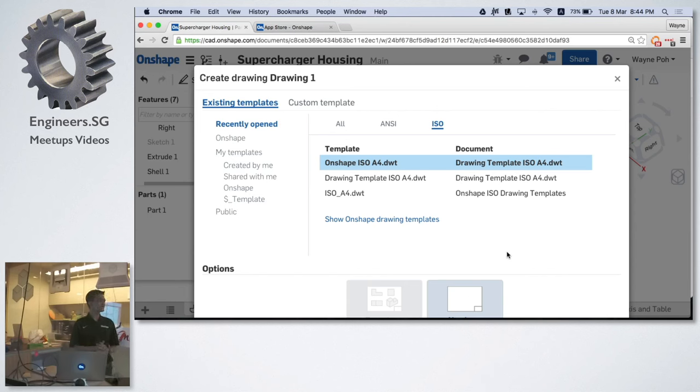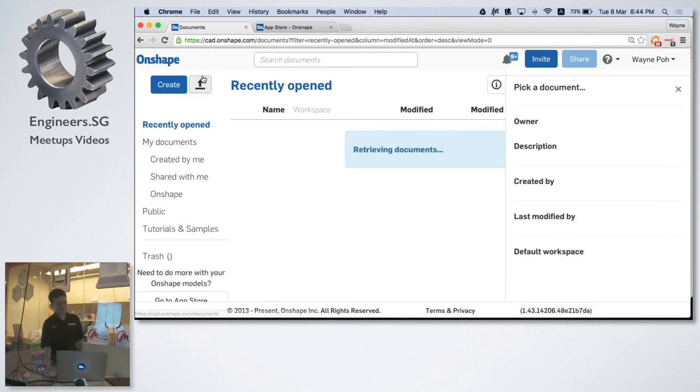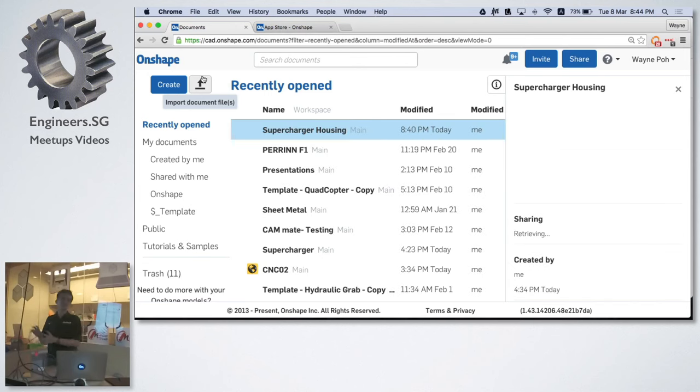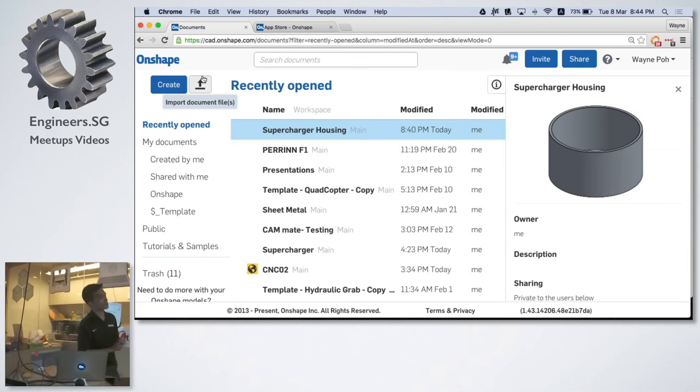Okay, got a question. So once you create a drawing and you save it, or the system saves it for you, there are two modes, right? One is public and one is private. So for public, is it like open source already? Or does it belong to Onshape? No. So for private, how is it? So remember, everything is actually within the server. A lot of people will say, oh, Wayne, you have public and private, that is good. You can save it as private, but everything is still inside the Onshape server.